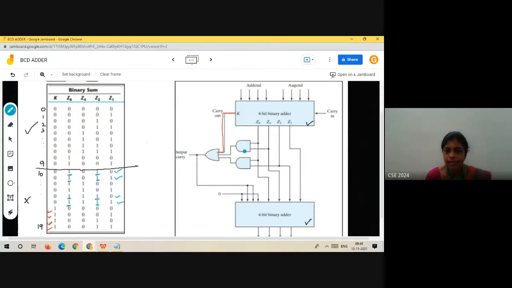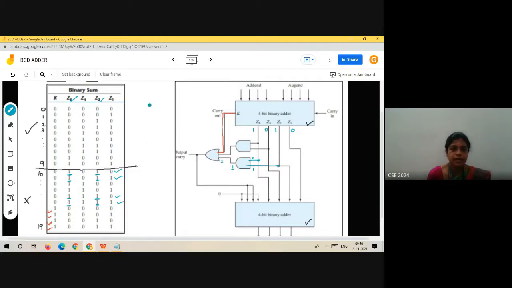So to this AND gate you give Z8 and Z2. You give the Z8 bit as one input and the Z2 bit as the other input. Say you have 1010 in the sum. Then the Z8 bit is a 1 and the Z2 bit is also a 1. If I give the AND gate both inputs as 1, it will produce a 1 as output. In that case, the OR gate will receive a 1 as input.